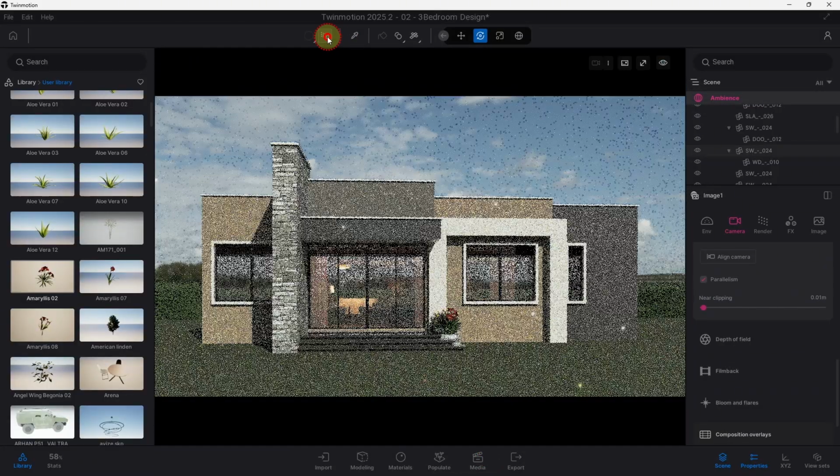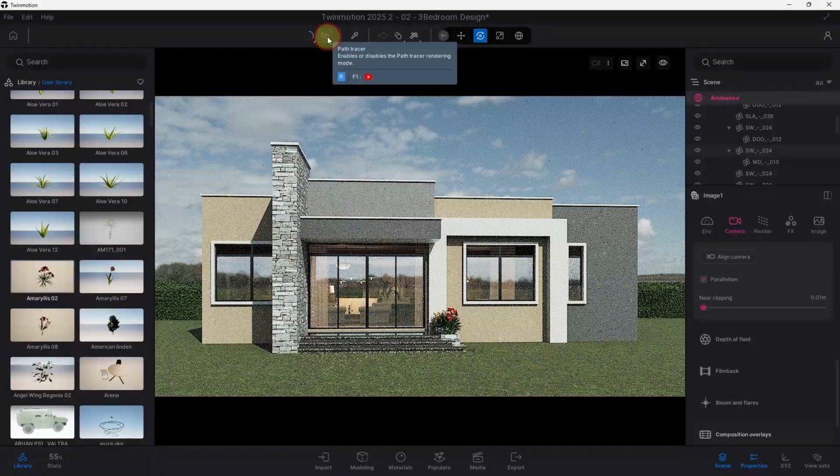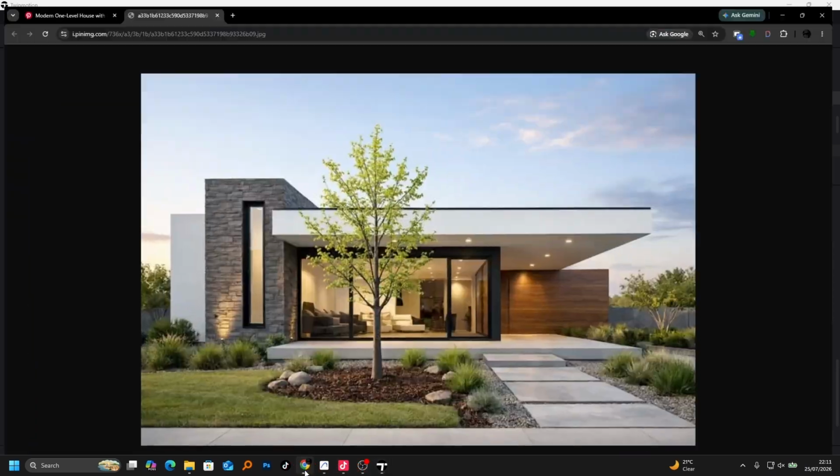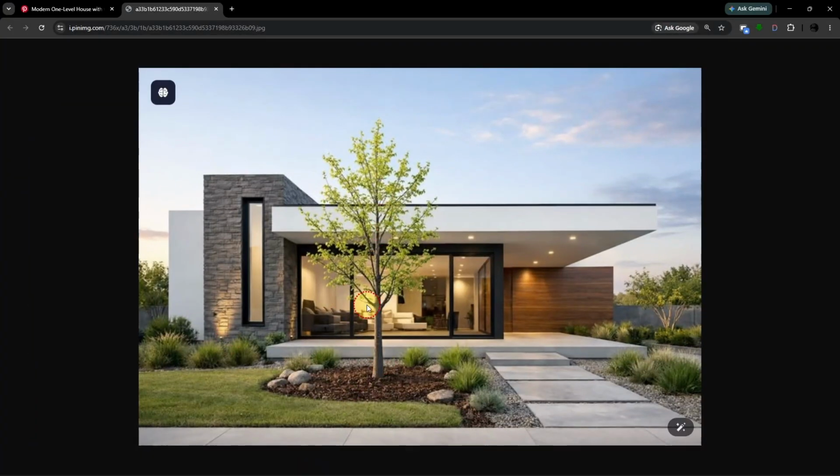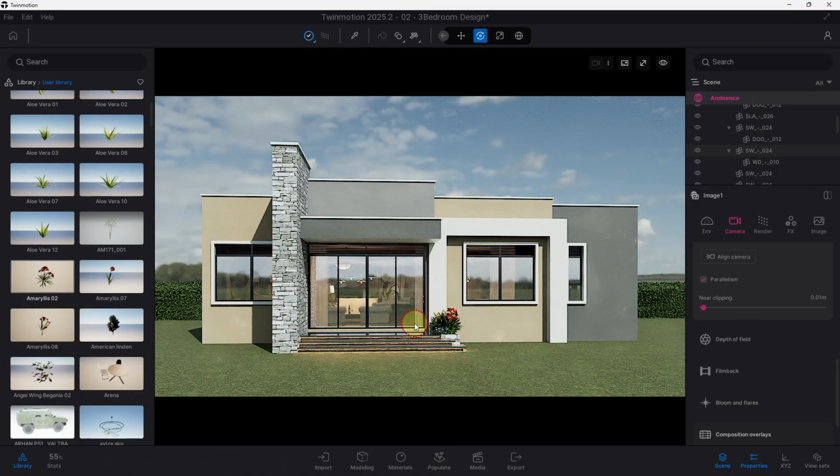I'm just going to check it out. Yeah, okay. Those plants are not bad there. Of course, like I always tell you guys, in most cases, just go to Pinterest, get inspired. Now, there's this cat tree here in front. Actually, you could even go ahead and create this, by the way. Let's create this, and we see you can actually create these slabs in Twinmotion here, you guys. Let's do that. Let's start by creating that ground.